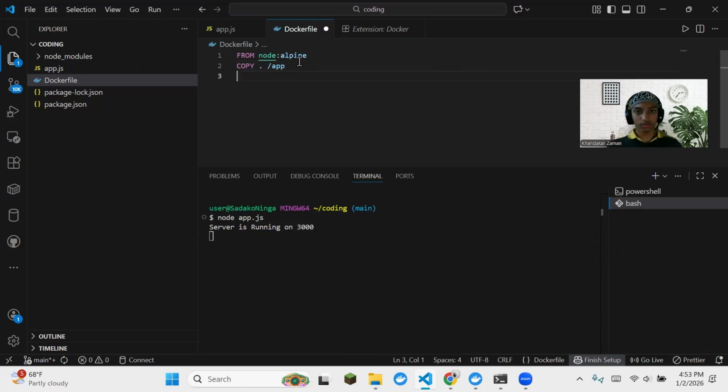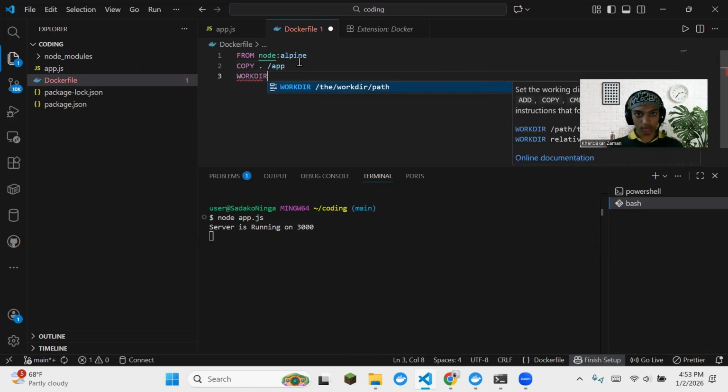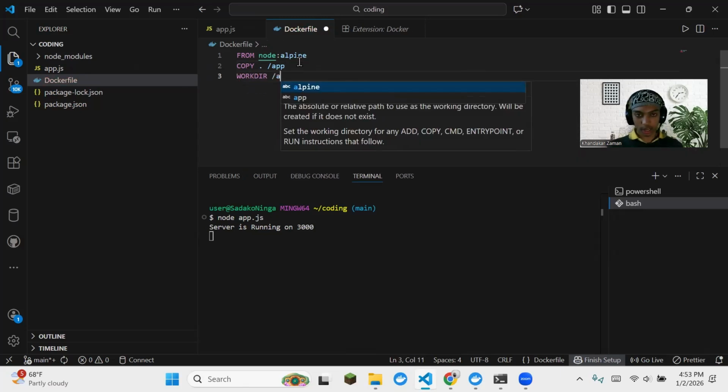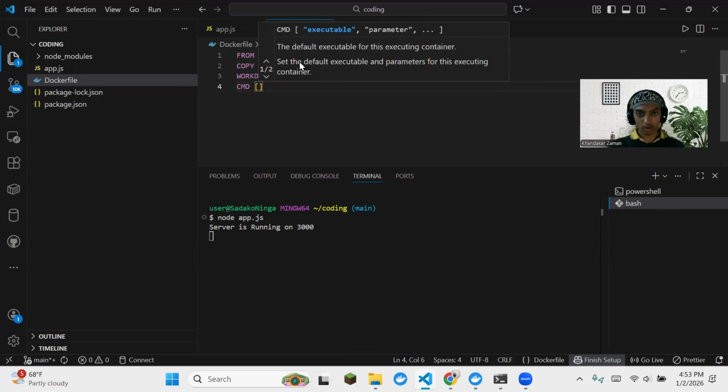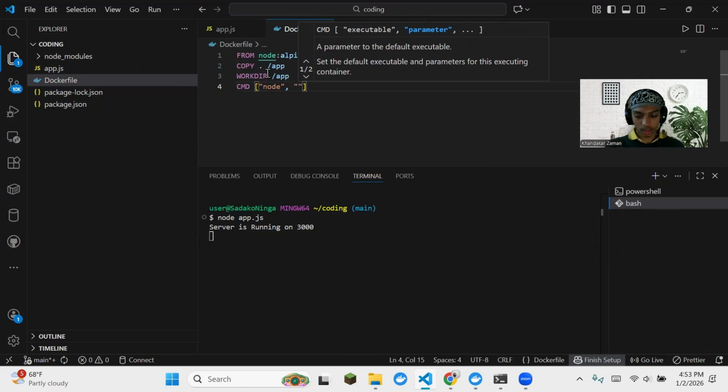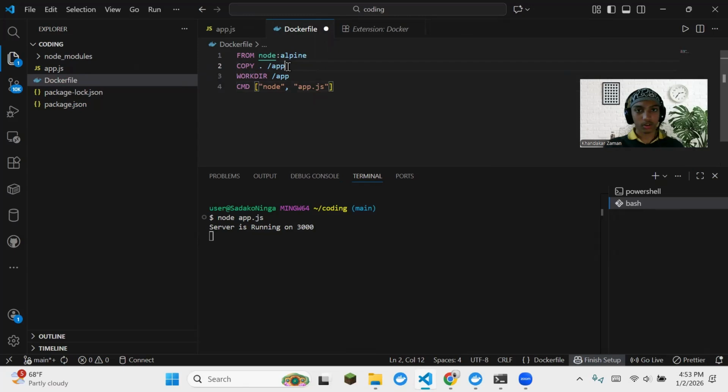Now we do WORKDIR /app. Now we need a command to run it. So CMD node, and what we coded, app.js in JavaScript.